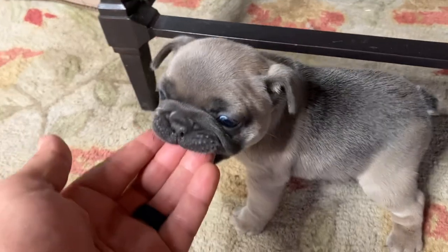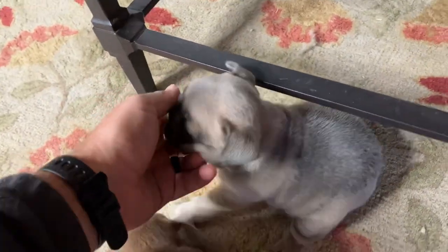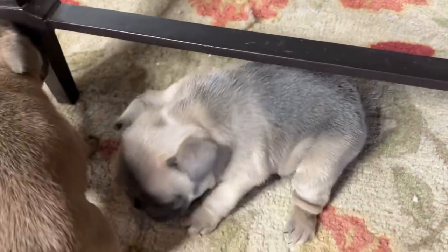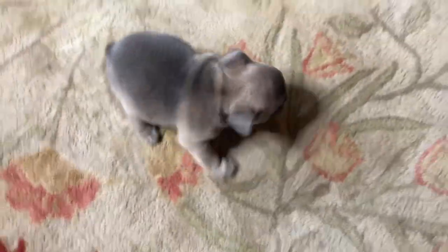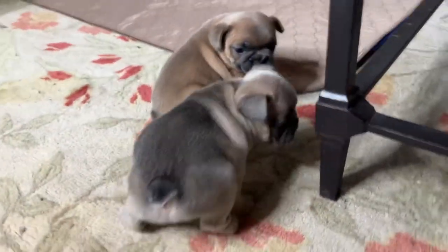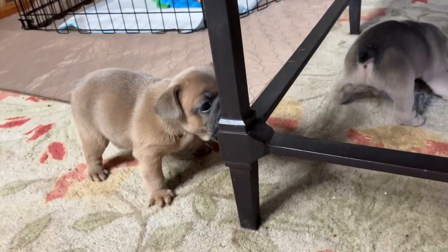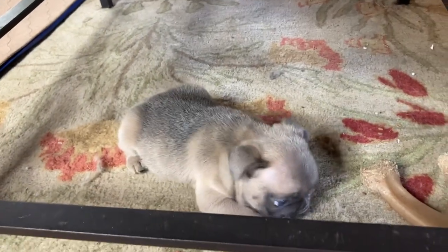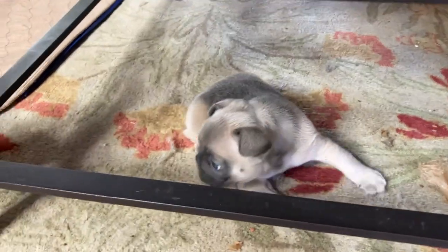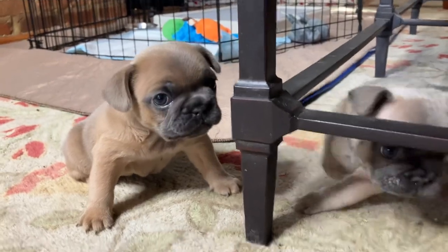Definitely not your average Frenchie. Those wide big heads and the short backs - I'm just into it, I absolutely love it. Real consistent bloodlines on the dad and mom's side. You guys are going to see a lot of him because when they're built like that they're just so fun to catch on video. His name is Stetson now - I just like Stetson because Winston, Preston, and Stetson are our three mini top studs. He's already starting to chew furniture.